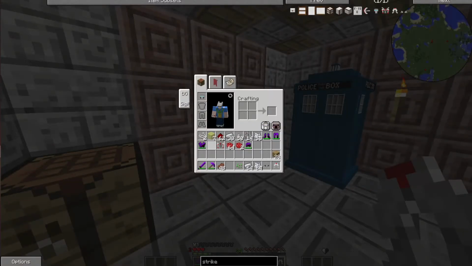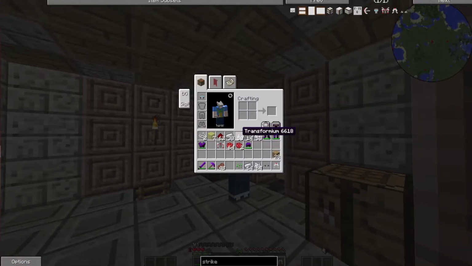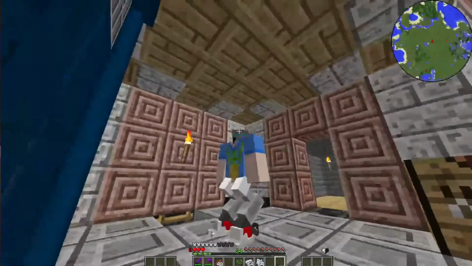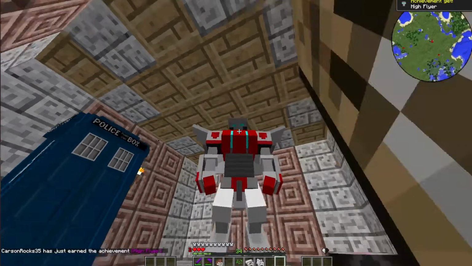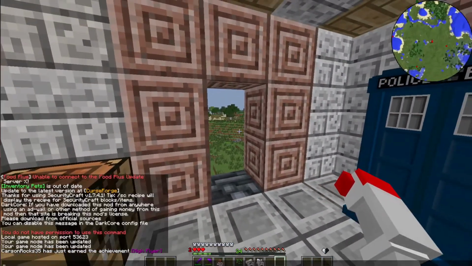Let's put this on one by one. Oh my God, look at the little head it gives me. That's insane. Okay, what about the feet? Okay, the feet don't need anything. Legs, oh my God, look at little chicken legs. Look at little chicken legs. Oh my God. And then we finally put on the torso. Look at that high flyer. Beautiful.